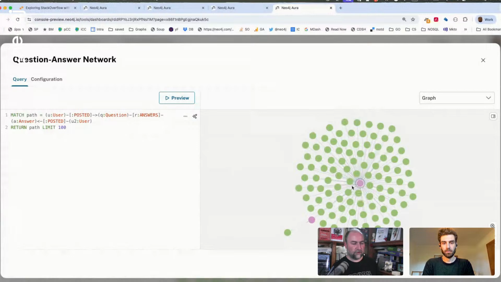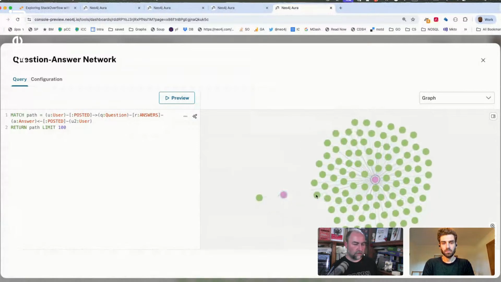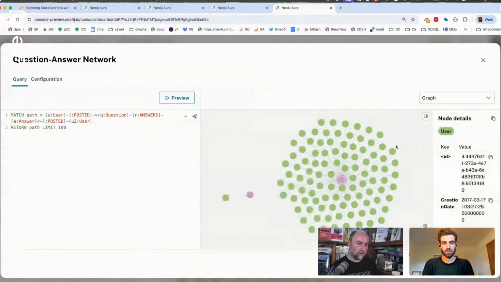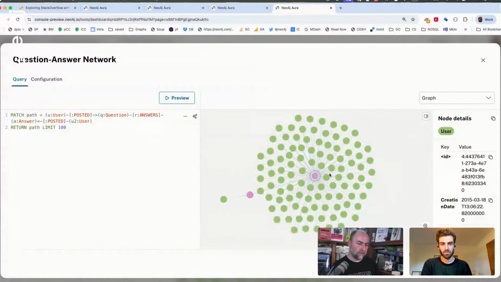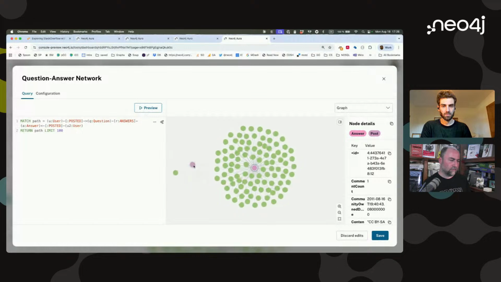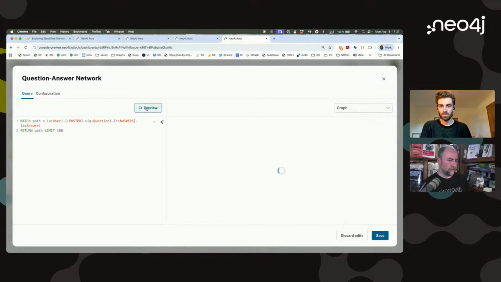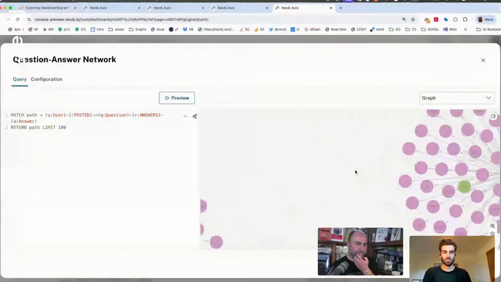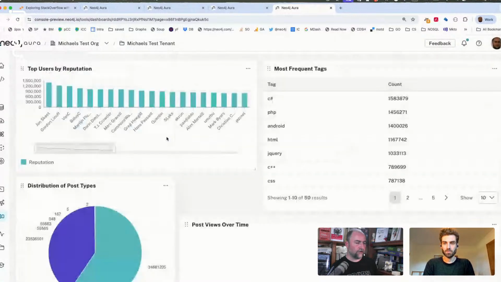Yeah. So now we see basically users that. Or is this? Let's see. Is this also a user? This is also a user. So this seems to be not correct from a data model perspective, right? So we have so many users posting the same question. That's not really what we wanted to. So I need to look at this second part. So let's ignore this for now in my mapping. But you see that you can get to a quick overview of data pretty quickly.